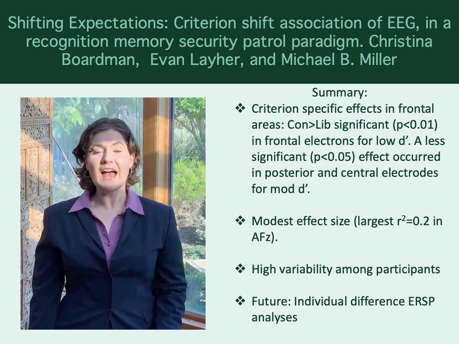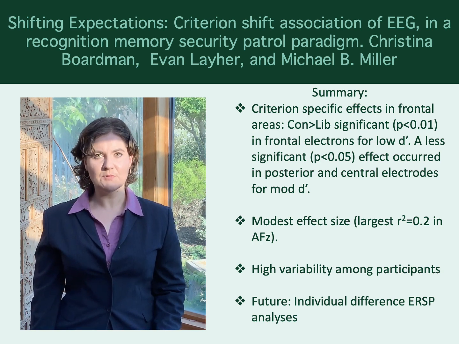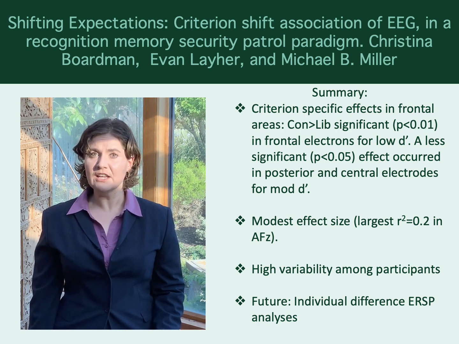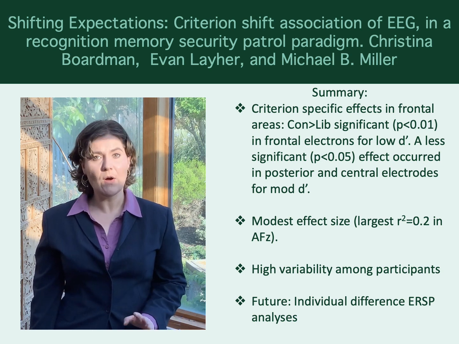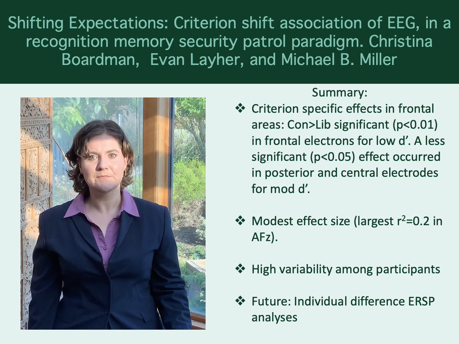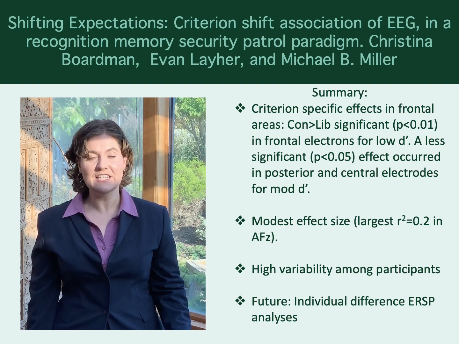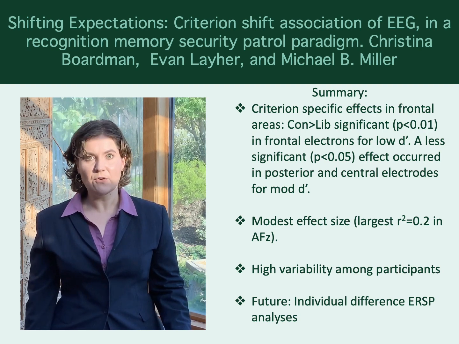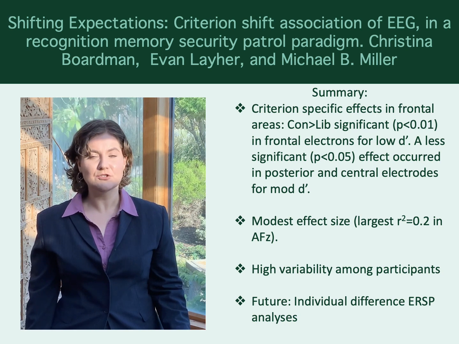In summary, as predicted, maintaining a conservative versus liberal criterion was associated with P3. The effect was significant for the low discriminability condition, but not for the moderate, which indicates the effect is primarily due to criterion placement and not memory. However, the effect size was modest, and we observed large participant variability. Our next step is to conduct an event-related spectral perturbation analysis for individual differences. In the long run, we hope that criterion-associated EEG signal could be used by military or police organizations in personnel training or assignments.